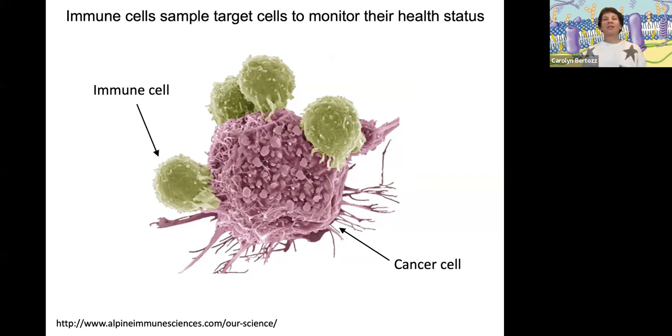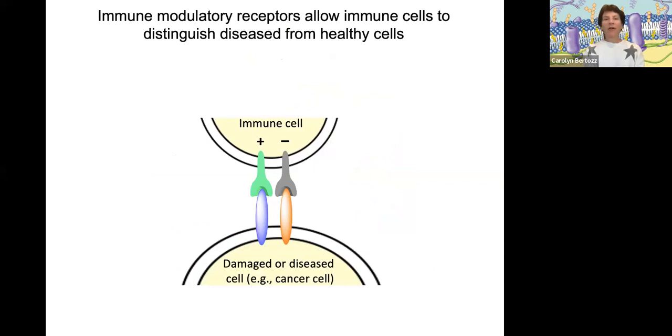And so most of the time, these damaged cells are cleared out of the body before we develop a disease. But as you might imagine, just through the process of evolution and natural selection, if a cancer cell gains the ability to basically trick the immune cells into thinking that it's healthy, that's a cancer cell that will live another day and will have the opportunity to proliferate and eventually to form a tumor and then to disseminate, and that's when you have a disease. So at a very high level, the way that the immune cell can sense whether that target cell is healthy or diseased is through engagement of a collection of receptors on the immune cell with ligands on the target cell. And those receptors can signal to the immune cell in two different ways.